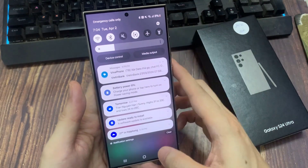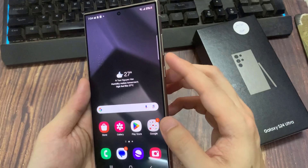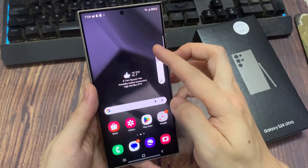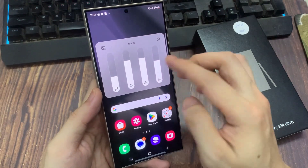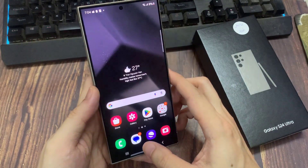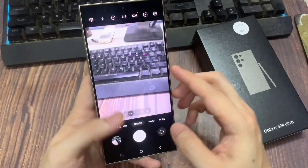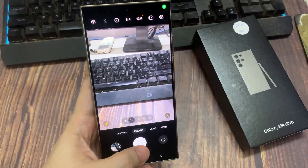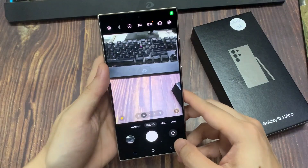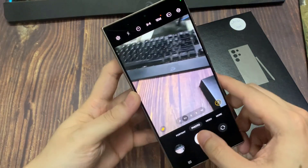Now if you do not want to put your phone into a mute mode, you can turn it back on and then go back to the home screen and press on the volume down key and you will see this volume bar. When you see that volume bar, press on the option button and then lower down your system sound. Then open up the camera app — this will allow you to take a photo without the shutter sound, but still allow you to receive incoming call sound, notification sound, and audio sound. Only the system sound will be disabled, and that's it.